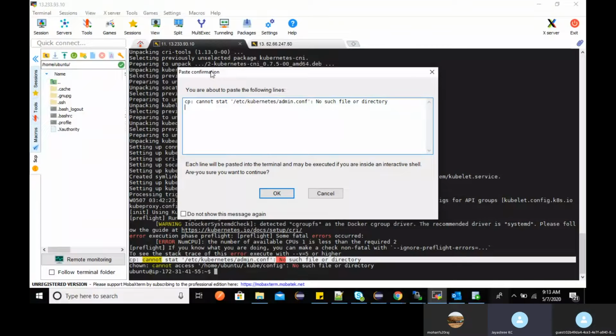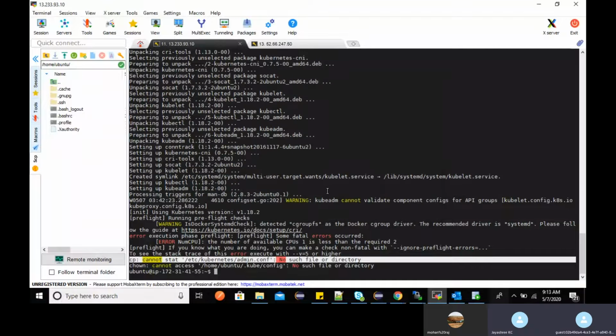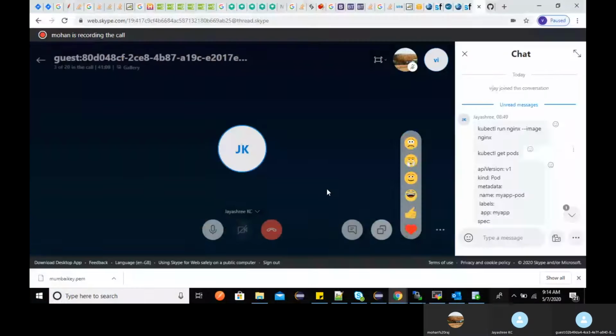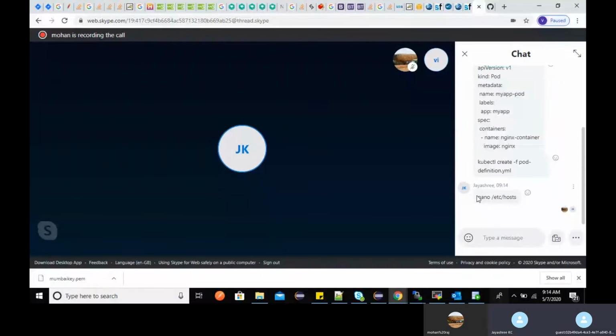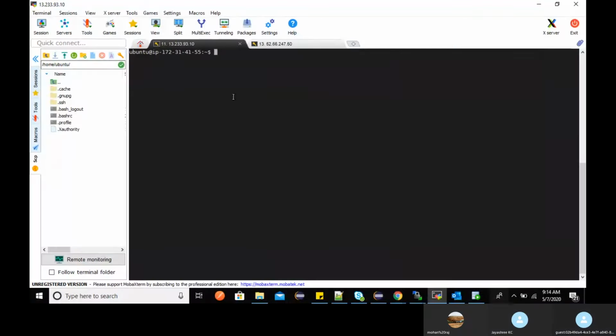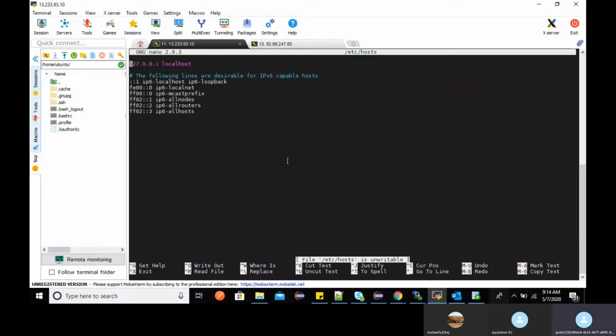That's fine. So go to nano /etc/hosts to change the machine. You need to enter the details here.